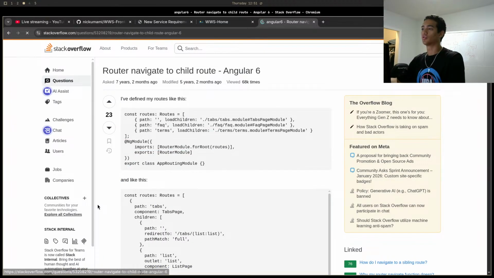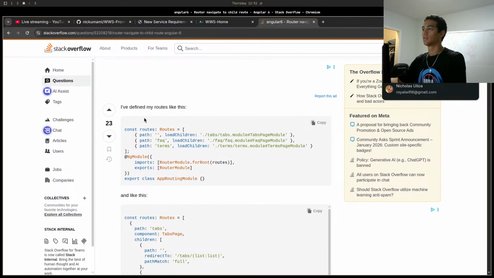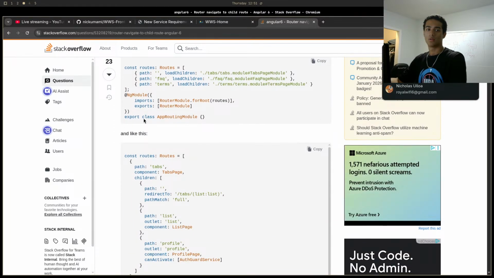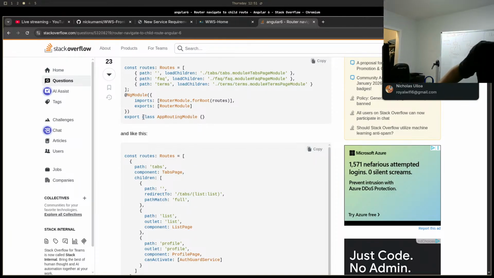Router navigate to children route. Okay. Why does this thing keep spinning? What the heck? I've never seen that in my record book. A glitch or something.